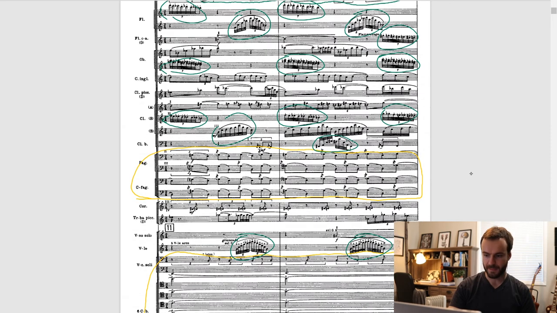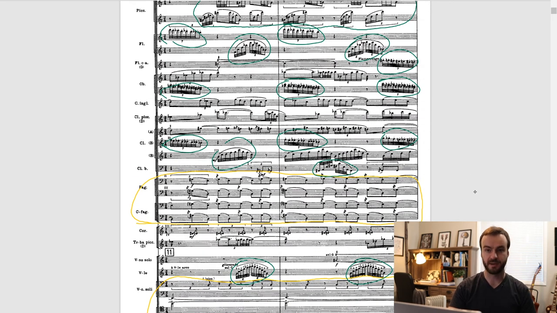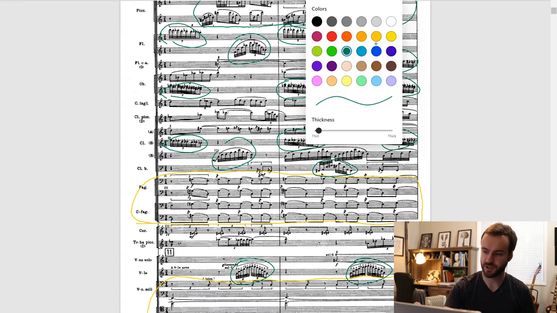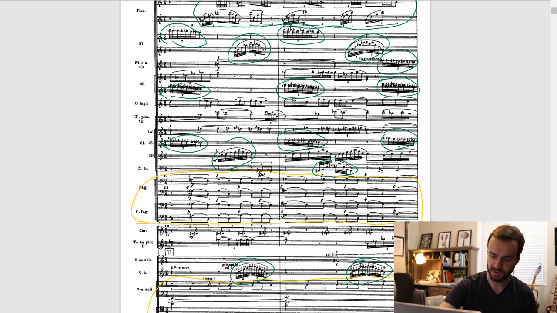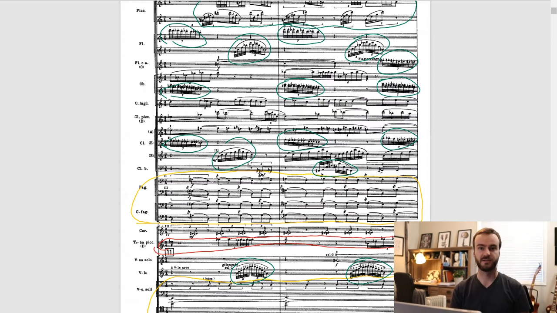So I think that the trumpet, the piccolo trumpet, just because of the register, is going to be the primary material in this section. How are we not going to hear that? There's no other brass, so no one is really competing for a lot of acoustic space. This is like his obsession with winds in this opening movement. It's been really unrelenting.